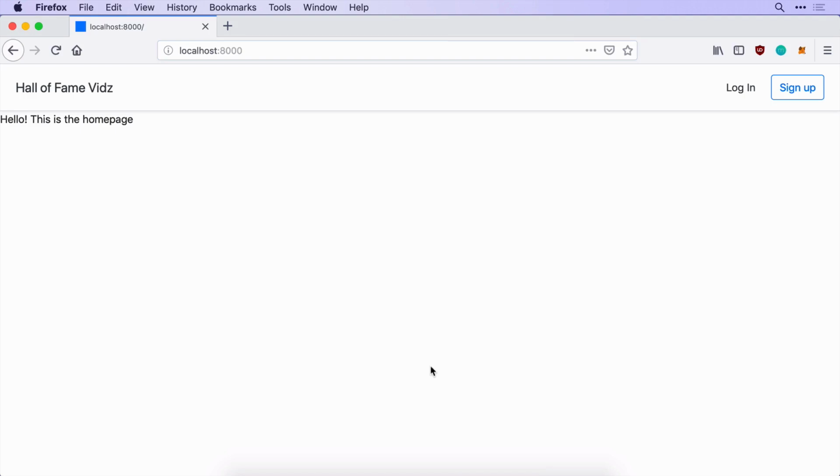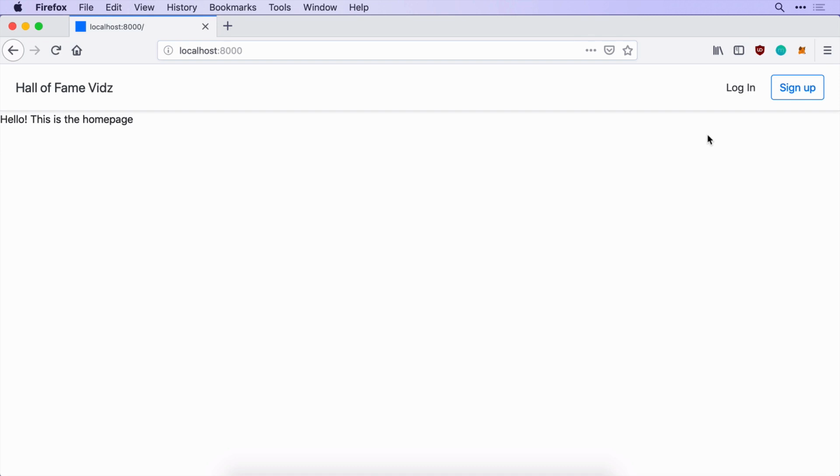The big focus of this section is user authentication. Simply put, it's three things: letting our users sign up for an account, log into that account, and then once they're logged in, being able to log out of that account. And the thing that I want to teach you, this more advanced topic here in this section, is that Django can automatically give you most of the code that you need for all of these functions. In fact, you'll be blown away how simple this is.